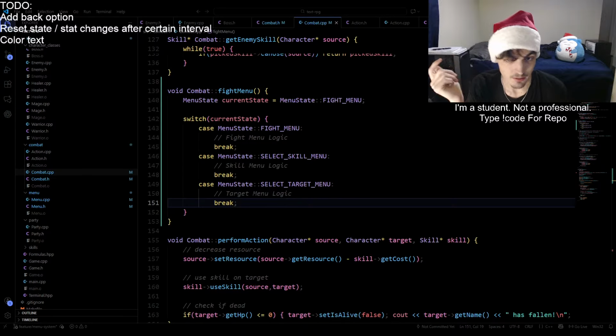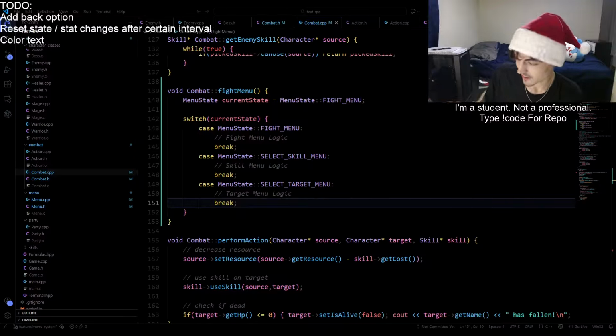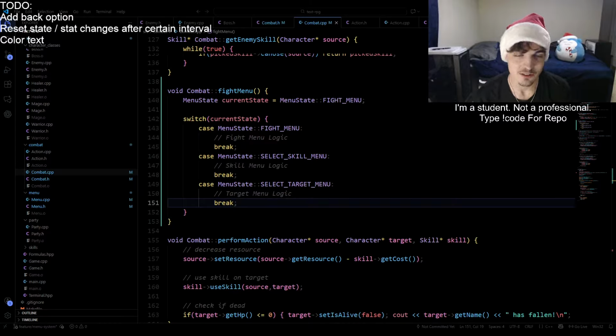Like for instance, the fight menu, the condition would have to be, well, I guess the condition would be that the user selects one. I don't know. I see what you mean, like certain conditions, but I feel like I don't know how to check fight menu and that menu. You basically pre-bake the whole system.